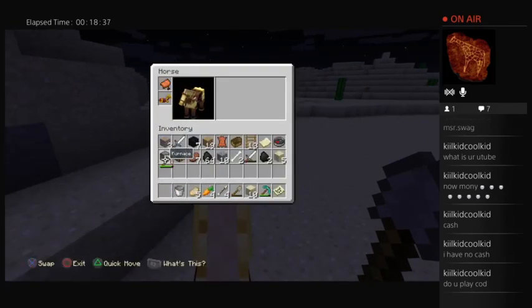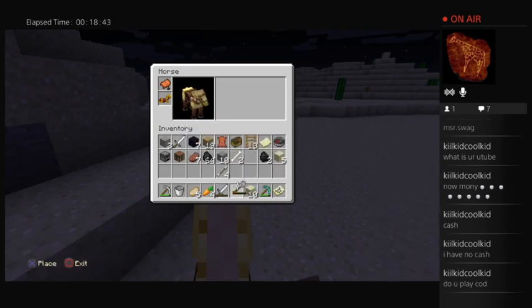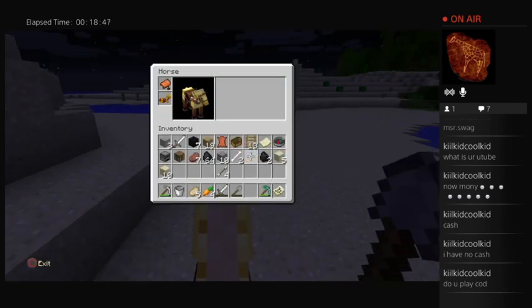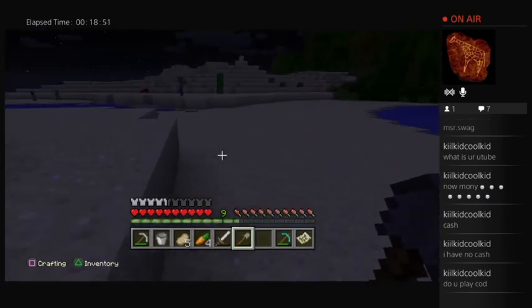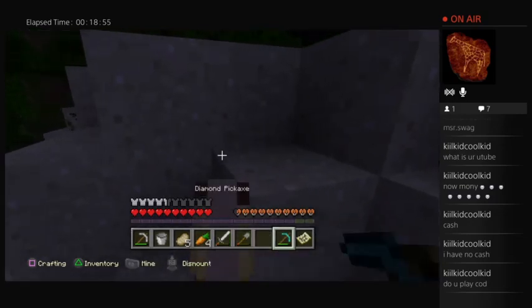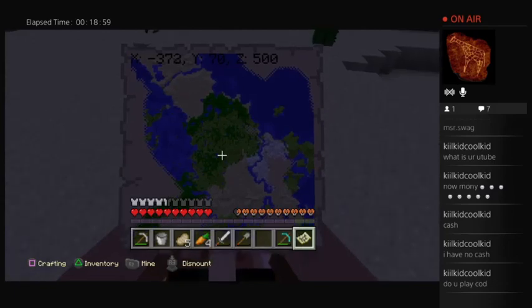Switch out the arrow for the damaged iron sword. Switch out the sand. Taking the shovel. And nah, let's not fight the enemies. There's no purpose. Let's see where we are on the map. We are almost off the map.